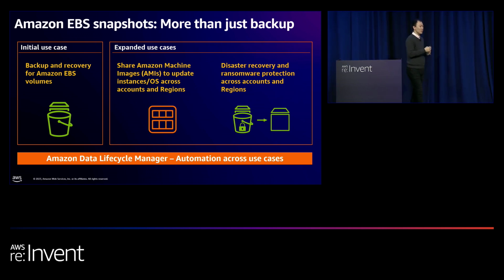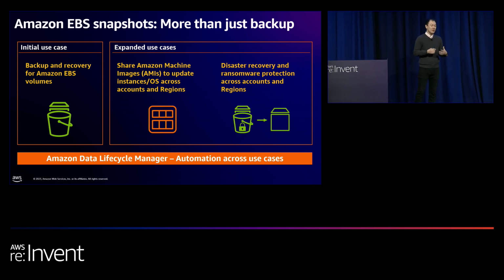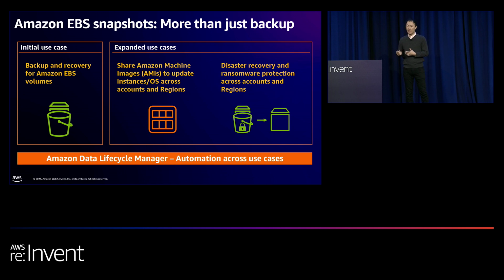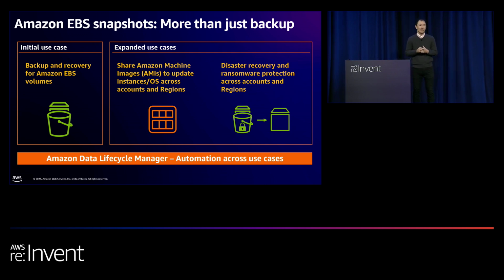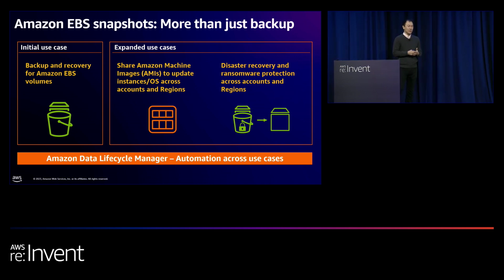Also, customers started to copy snapshots to different regions for disaster recovery and to protect against ransomware, into different regions or into different accounts. But you can't always manually manage your snapshots. So we also have Amazon Data Lifecycle Manager, or DLM. You can create lifecycle policies for your Amazon resources, such as EBS snapshots here, like creating a snapshot or keeping a retention policy, so that your workflows are all automated. You can also create policies for your EC2 instances, targeting them to create EBS-backed AMIs.